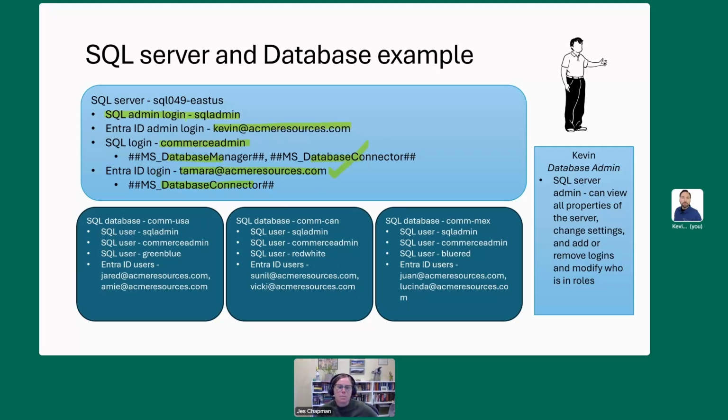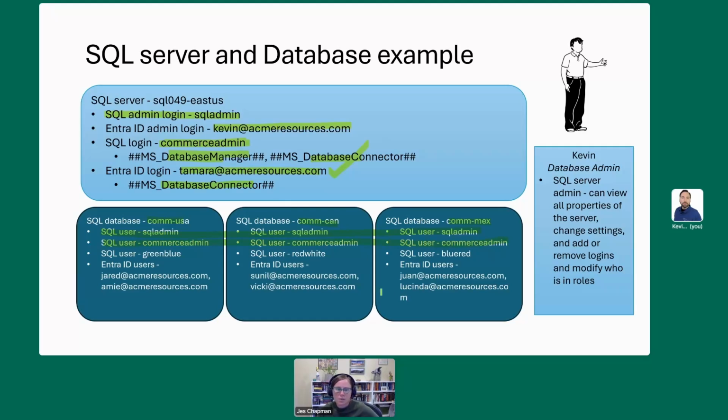Then how we could break this up to these 3 different databases that I have on this server, you'll notice that they all have SQL admin as a user in them, because again, SQL admin is the server level admin and thus becomes a user in all of the databases. Commerce admin, because it's the database manager and can create databases, is the one that created these databases.